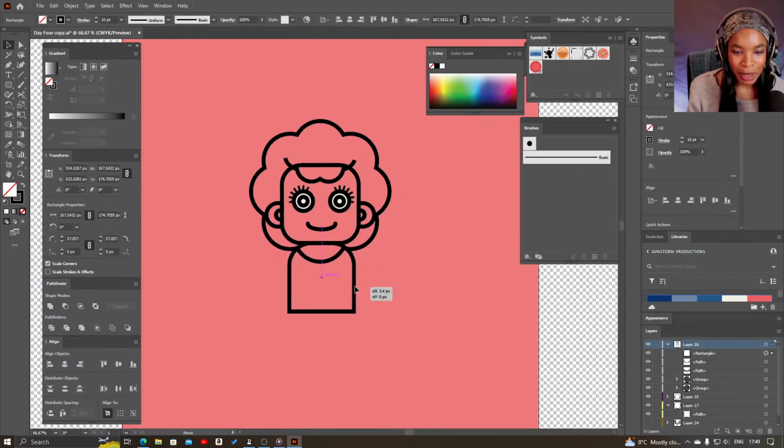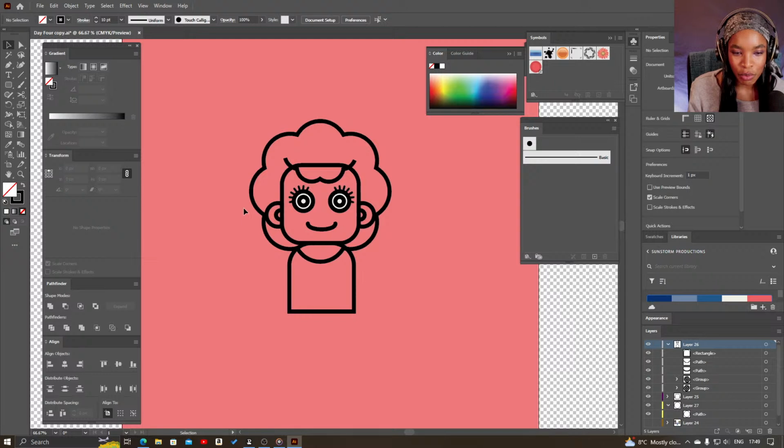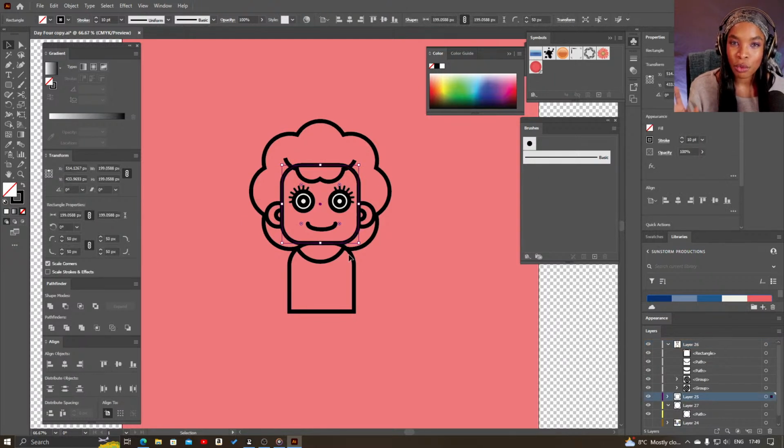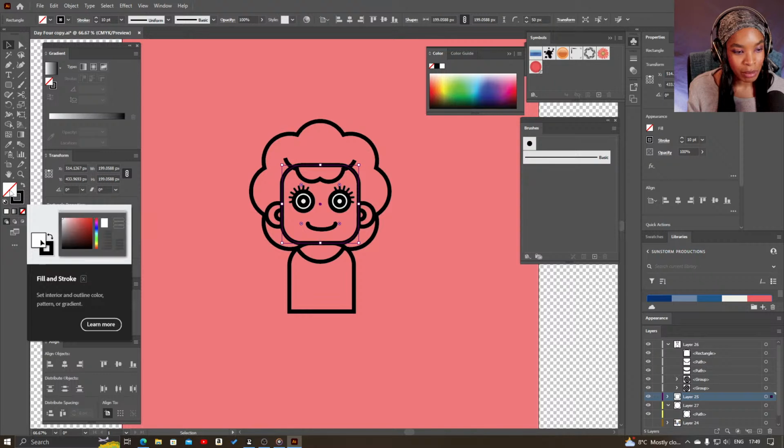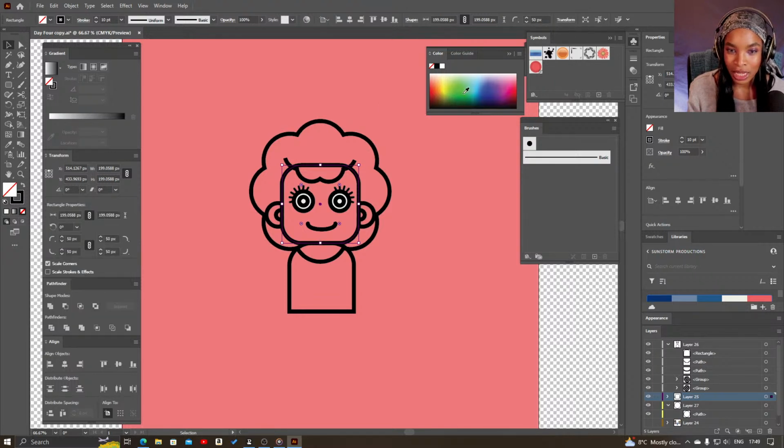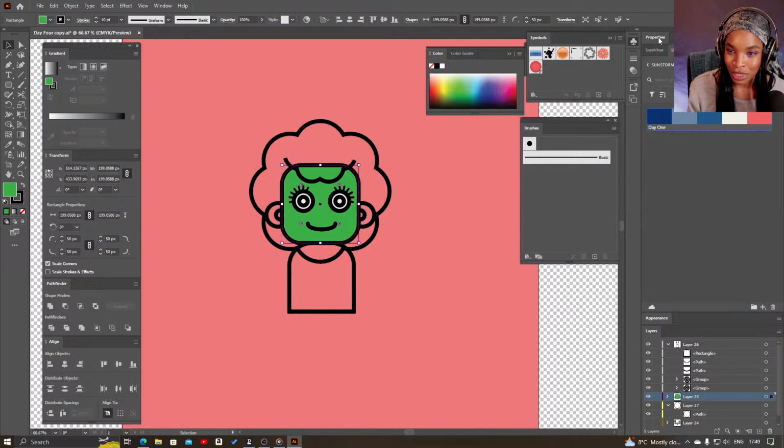It's getting a bit confusing because we have so many lines. So before we get any further, shall we start throwing in some color there? So if you weren't here on my last stream, there are a couple of different ways you can add color. So long as you've got your foreground box selected, you can select color from here. Make the character green, why not? I'm not judging. Or you can use a library, which my sister and I have been using to great effect, like over here. Make yourself pink, why not? I'm not judging. Or you can go to the swatches.